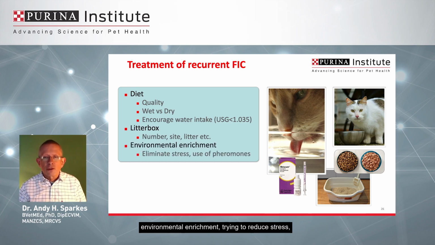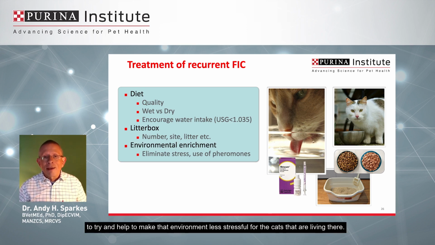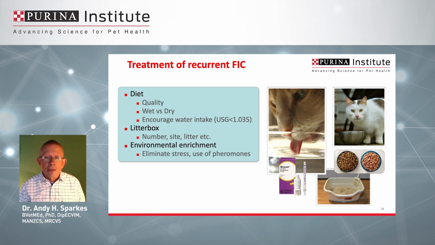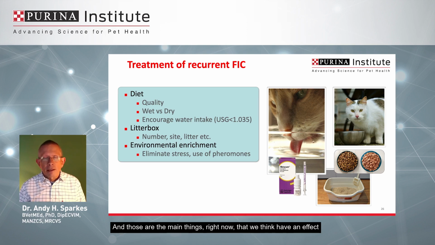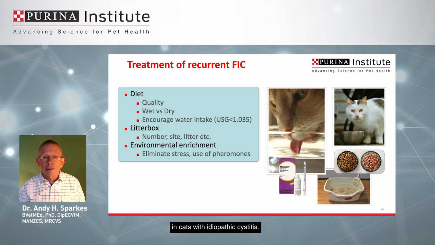Environmental enrichment, trying to reduce stress, perhaps thinking about the use of synthetic pheromones as well, to, again, just try and help to make that environment a less stressful environment for the cats that are living there. And those are the main things right now that we think have an effect in cats with idiopathic cystitis.